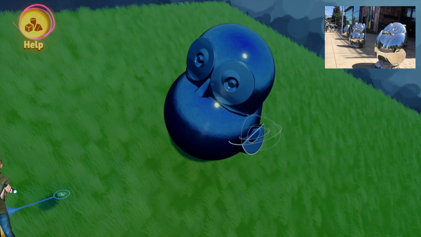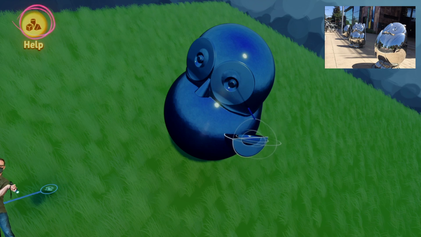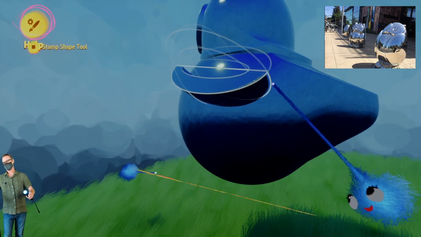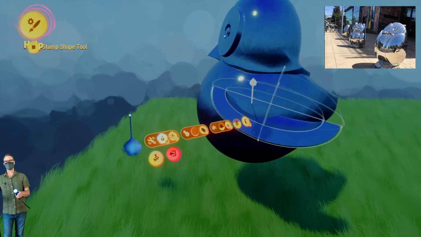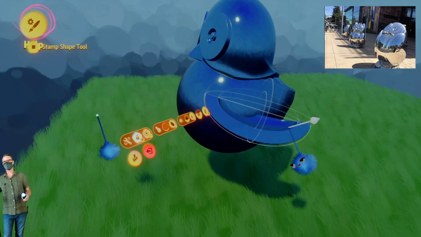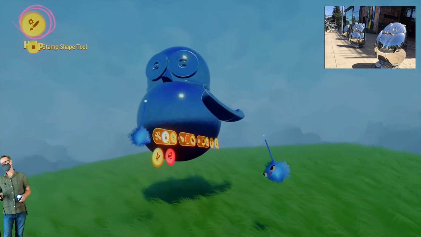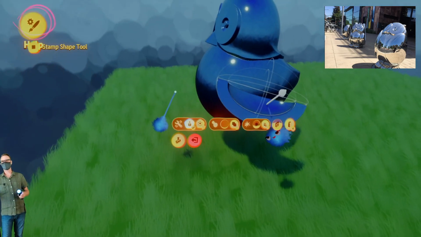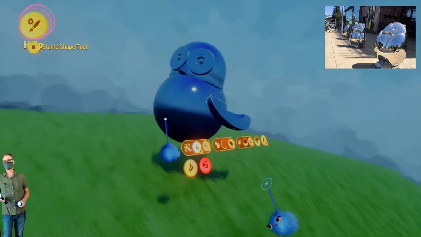So the wings are actually going to be kind of weird to make. I'm just trying to think what's the best approach. You can see I cut a little hole in there to get that shape. This is probably the most complicated part of the whole thing. You can adjust the hole size, so we'll do that.